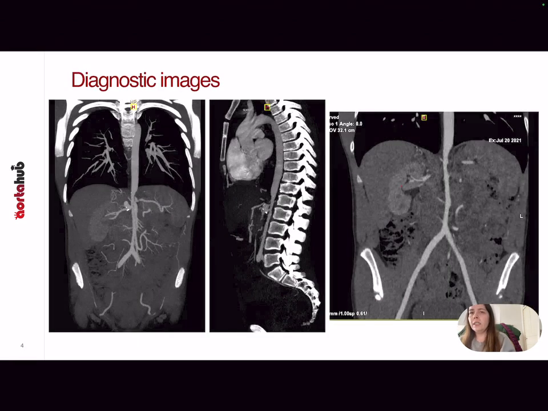As you can see in the CT angiogram, he does present with a long segment stenosis of the abdominal aorta, around 3 centimeters below the diaphragm, and about 11 centimeters long. It does involve the visceral trunks as well as the renal arteries. There's a post-stenotic dilatation of both the celiac trunk and the superior mesenteric artery, as well as the aortoiliac bifurcation. He was found to have an incidental finding of right renal artery saccular aneurysm that you can see over here.